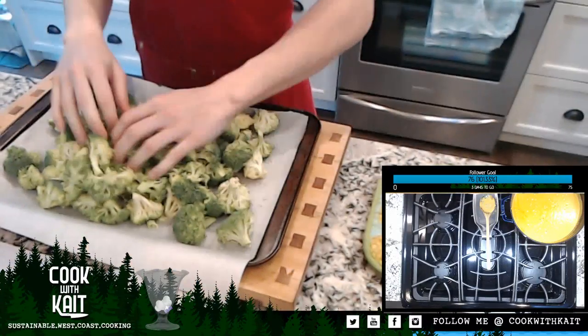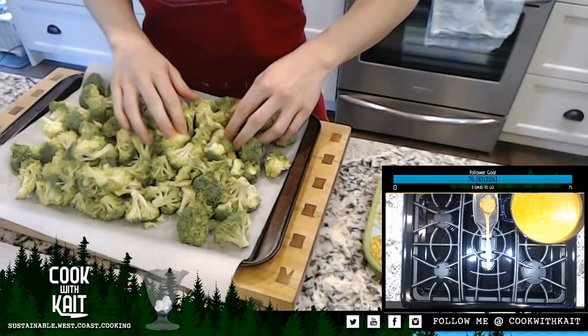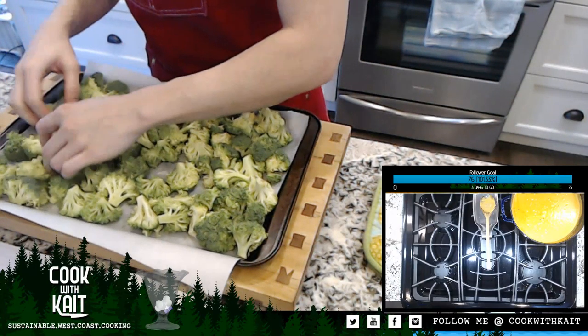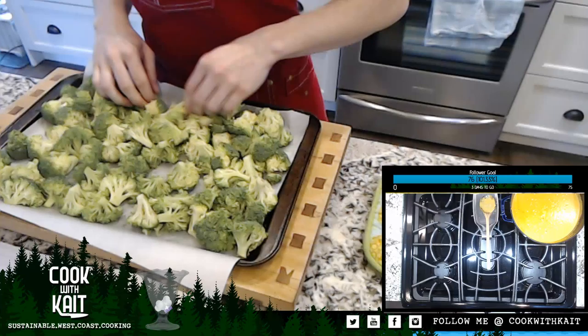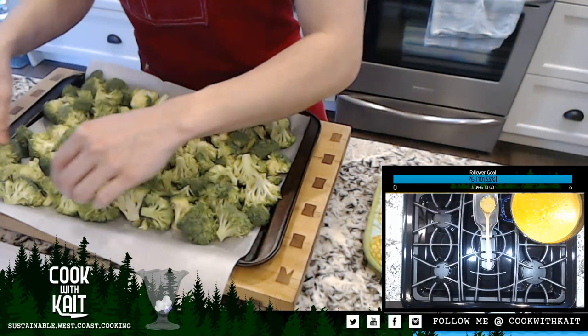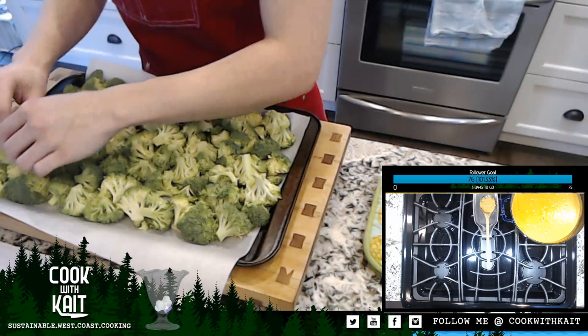Okay, let's spread this out. Try to get one nice even layer. Don't want to crowd our pan too much, otherwise it's just going to steam instead of roast.